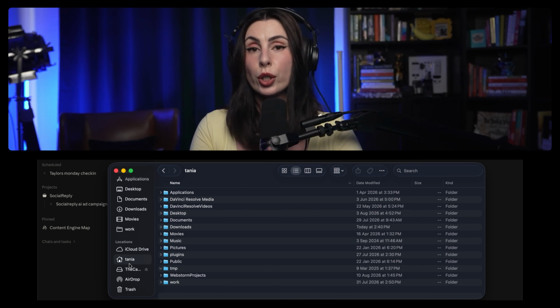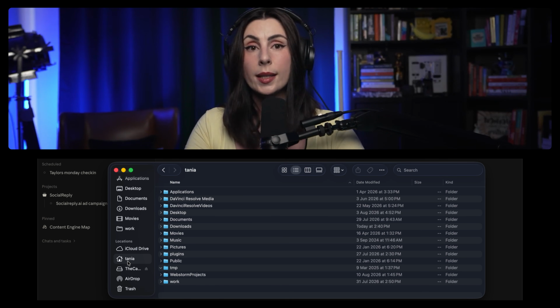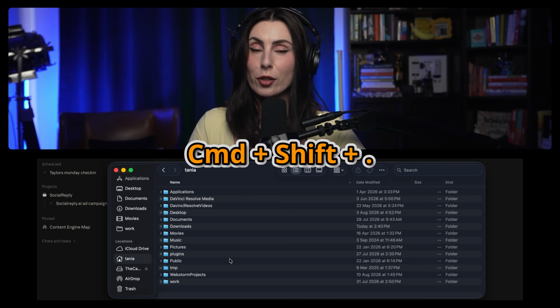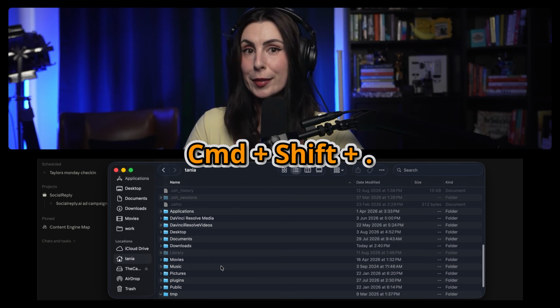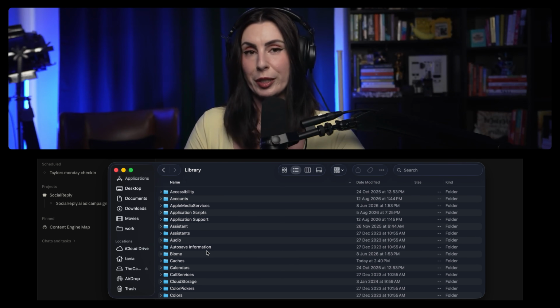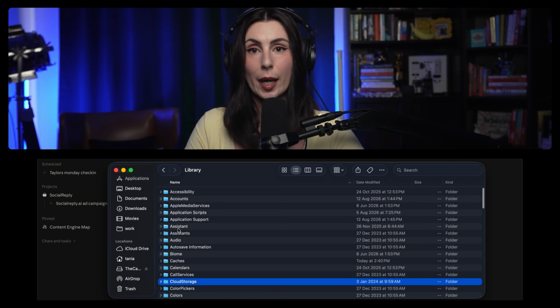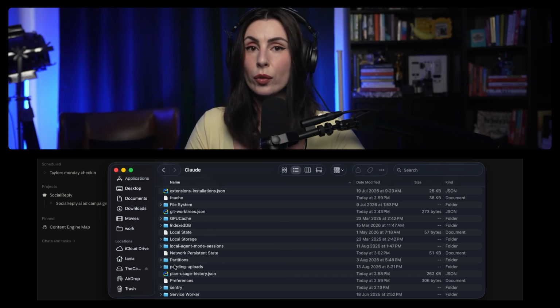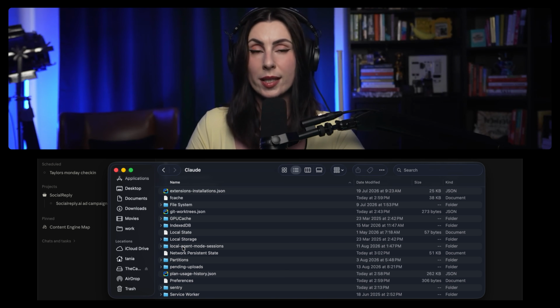But let me also show you what Claude's built-in memory actually looks like, so you can see how Claude saves its memory notes and why we need the setup that we just did. You have this already on your machine. Go to your user folder. For me, it's Tanya. Then on macOS, the next bit is a little bit hidden. So you're going to have to press Command plus Shift plus dot to show the hidden files. Then a library folder will appear. Click that. Then you're going to find Application Support, inside your Claude folder, and then look for local agent mode sessions.